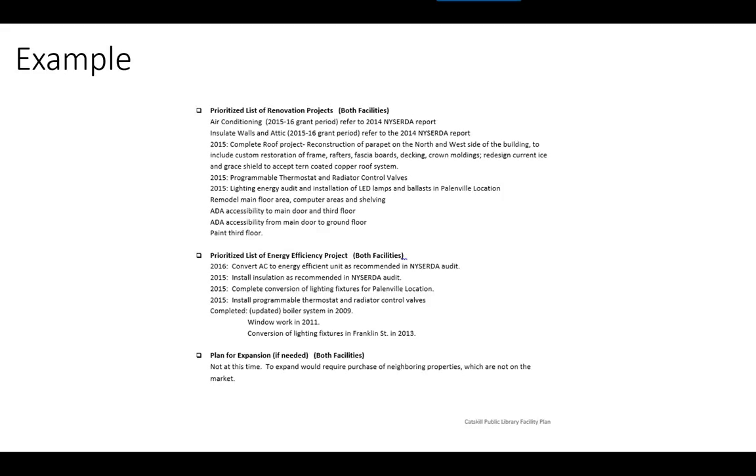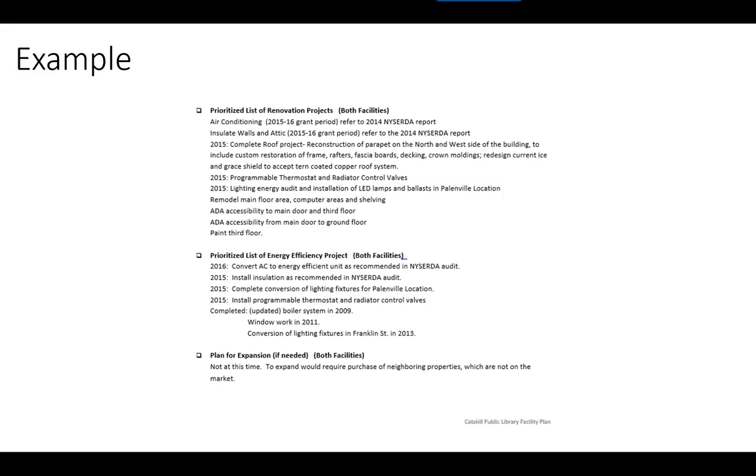So I asked her, well, how old was the boiler? Thinking, wow, I didn't realize they had that replaced recently. And she said, oh, it's original to the building. And I'm thinking to myself, that building was built in the 1800s. That is something that you saw coming, and you could have been saving a little bit every year so that when it went, it wasn't, oh my God, how are we going to pay for this? It was no problem, we've got some money saved. Maybe you didn't have all of it saved, but you were pretty close because you knew that was coming. And that's the whole idea of preventative maintenance and estimating those ends of useful life.